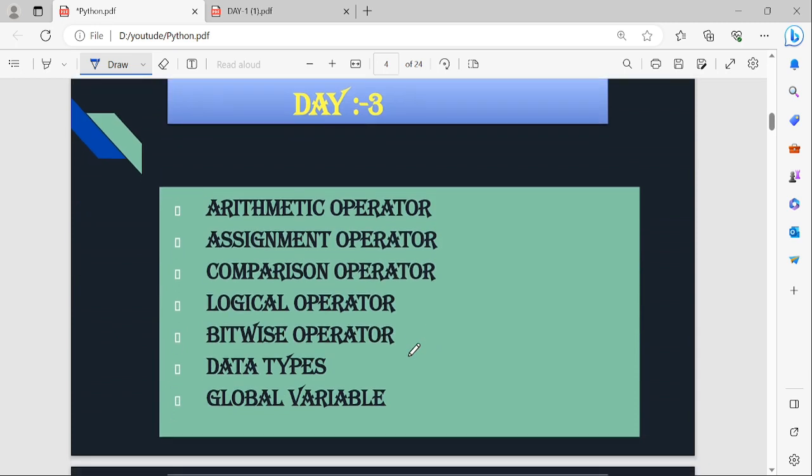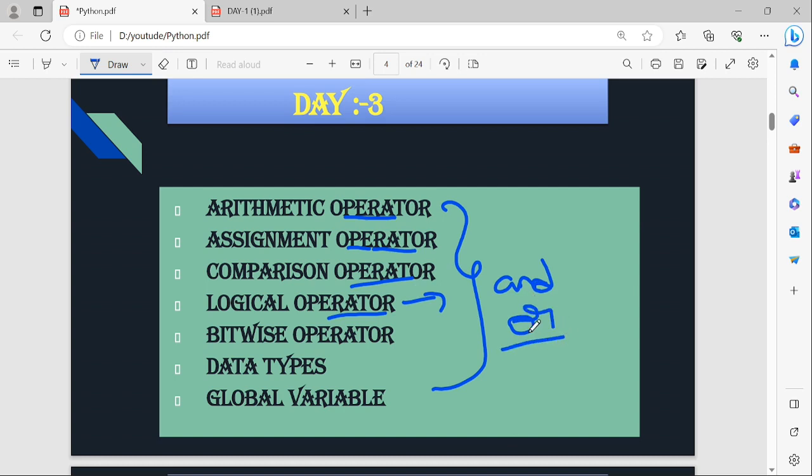Now coming to day 3, this is a very important role for everything. You can use operators: arithmetic, assignment, comparison, and logical. Logical is nothing but and, or. I'm going to go much deeper when I come to the day 3 session of the class. Don't worry about those things right now. Just have a glance at what the curriculum's basic concepts are.